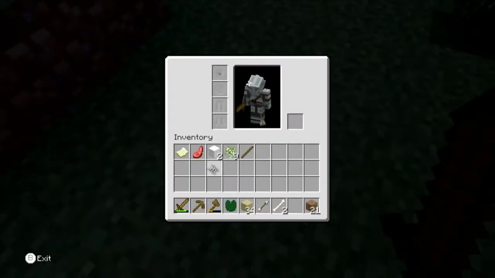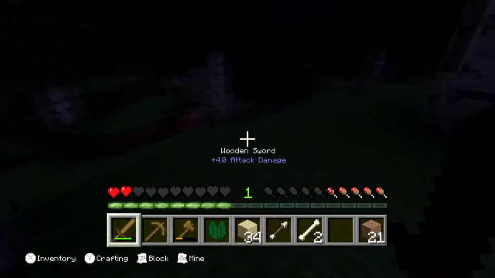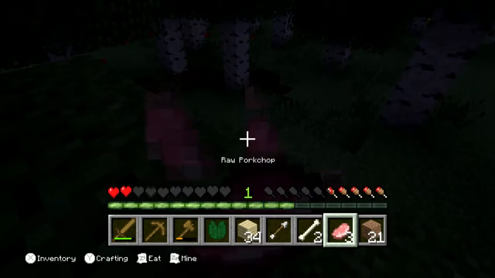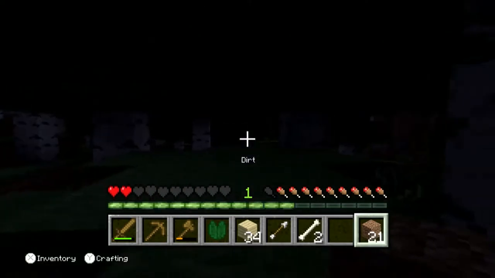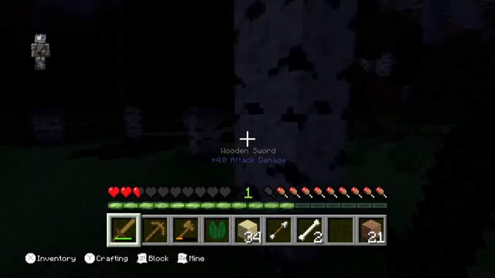Oh my god. My toes just got clenched. I just clenched my butt and my toes. I need to kill this pig. I'm sorry. I'm not a vegetarian. I need to eat. I'm dead. Like, almost dead.